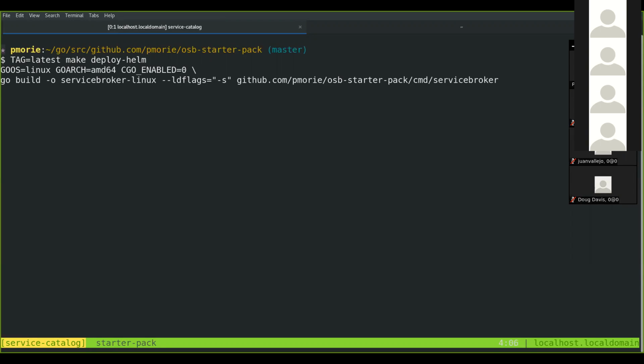So this builds a binary, builds a container image, deploys a chart that runs the broker binary in a container, has a service in front of it for the stable DNS, and makes a cluster service broker. So when this is over, we'll have a new broker in the catalog, and we'll see a new service pop up.